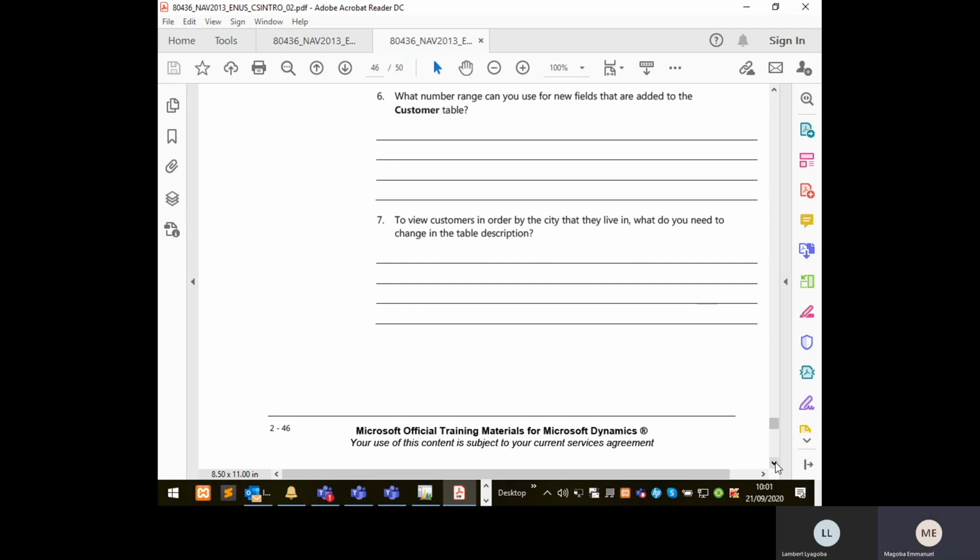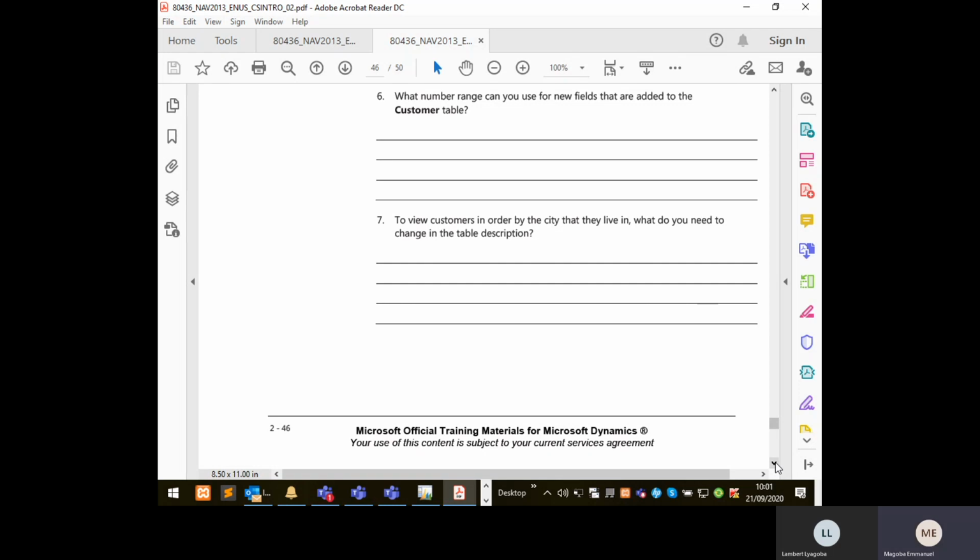Yeah, now you are correct, but you are wrong. Read the question very carefully. You are correct, but you are wrong. What do you need to change in the table description?